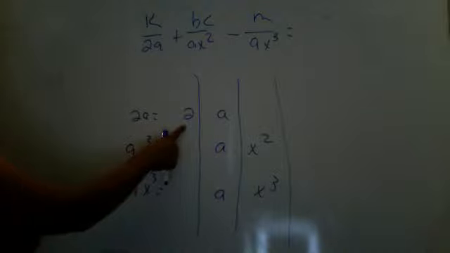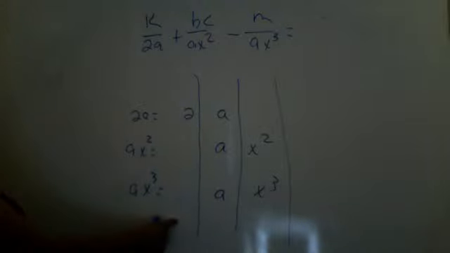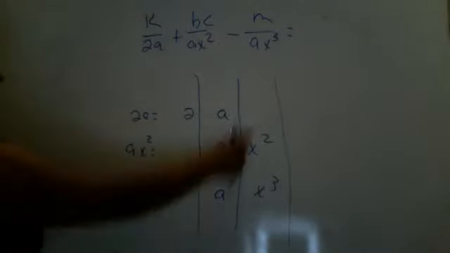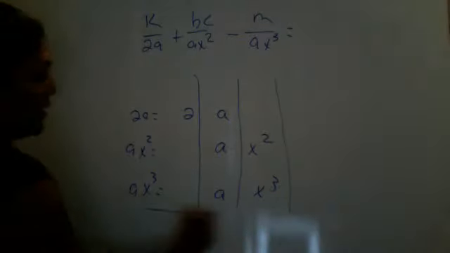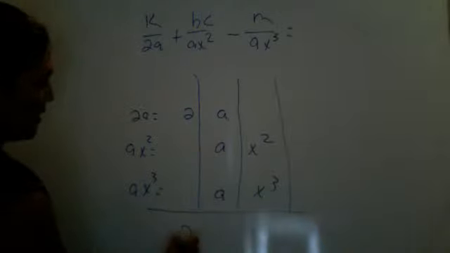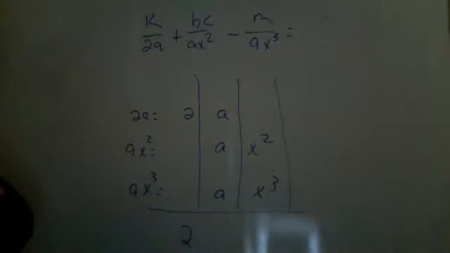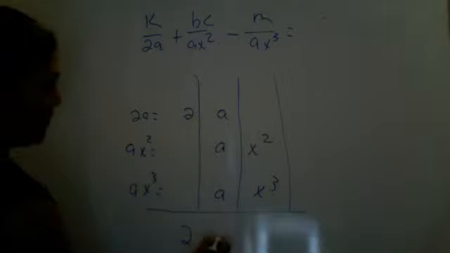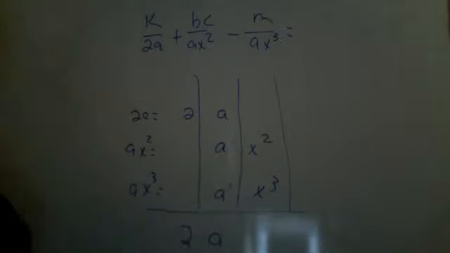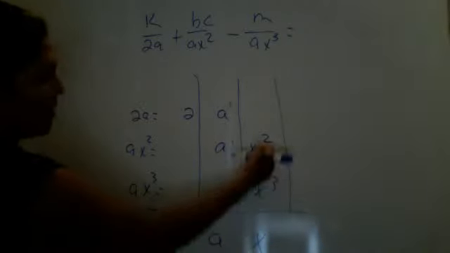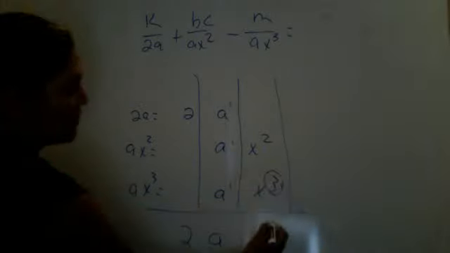This has a base of 2, with the power of 1. There's no other 2's, so it's by itself. These are all a's and these are all x's. So then I look at each column. Since I have 3 columns, I'm going to pull out the base. What's the highest power here? There's only 1, so it's just simply 2. Here, my base is a. They're all powers of 1, so it's just simply a. Here, my base is x. I have a 2 and a 3. Which one's bigger? My 3, so I'm going to pull out a 3.